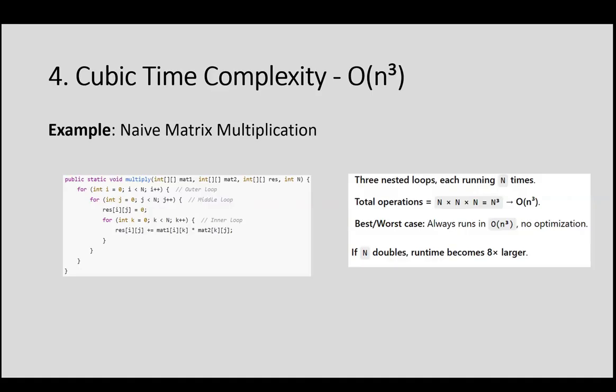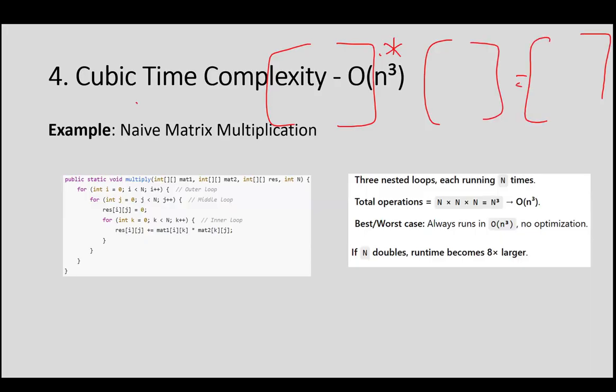Some random value k I am going to take, and for each k value, we are going to multiply the two values, and then we will be adding the values, and finally we will be getting a value, and that will be stored in my result of ij. So how the thing will work is, we'll trace it down. Earlier I had some two-dimensional data, that is a matrix, and it will give us the resultant matrix.